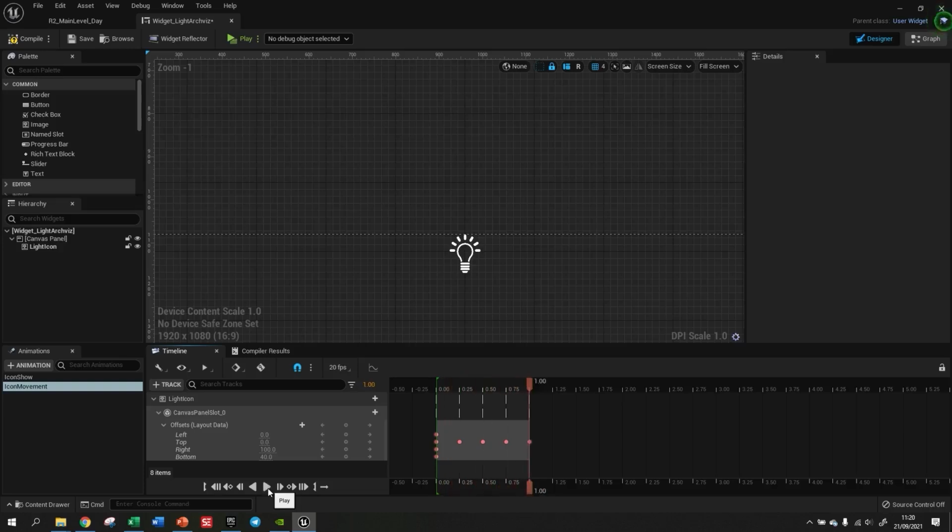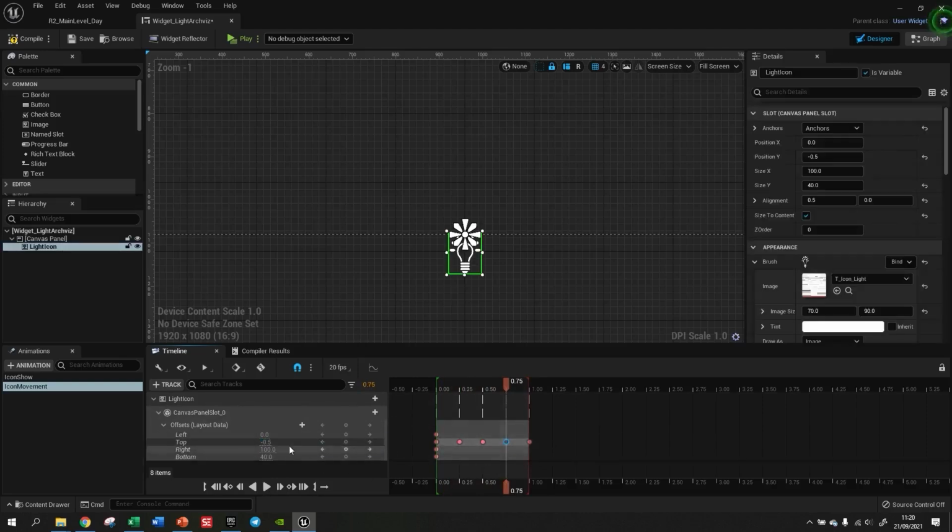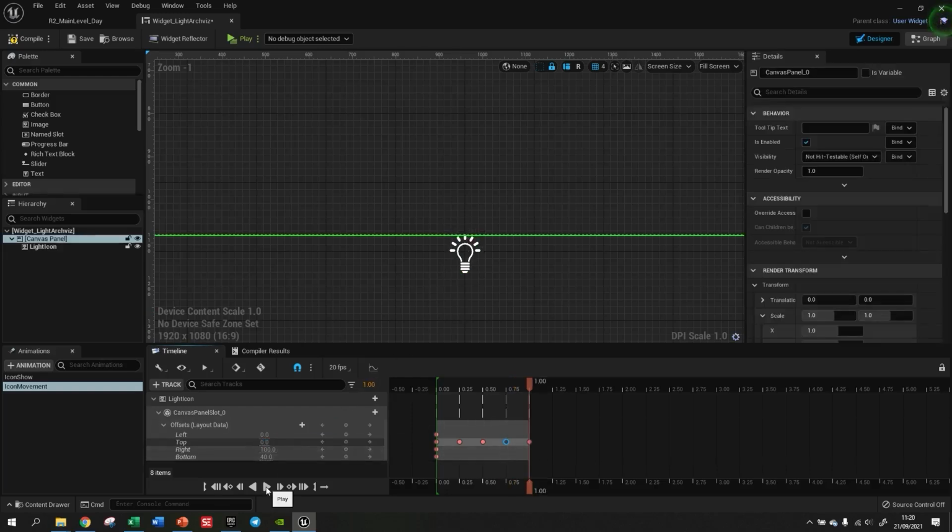You see that? In fact, I think I've used the wrong values, haven't I? Sorry about that. So it's 0.5. It should actually be 5. And this 0 and this minus 5. Okay. All right. You see that? Little moves. Okay, so I need to activate this as a loop, don't I? So it repeats itself indefinitely.